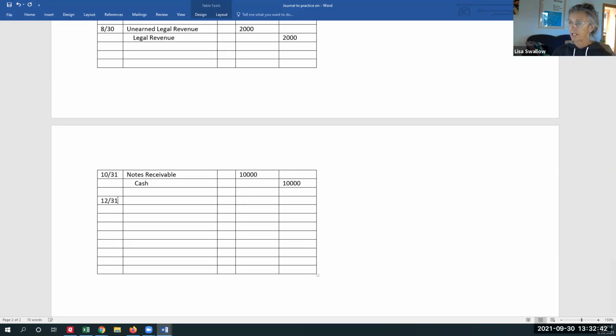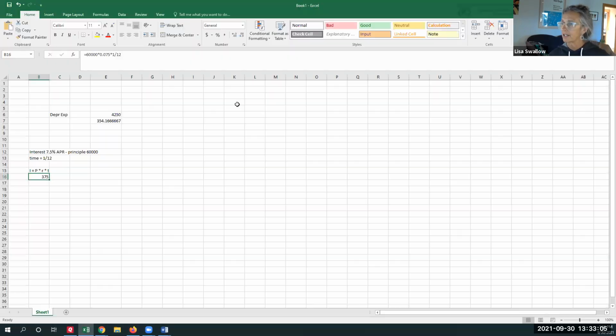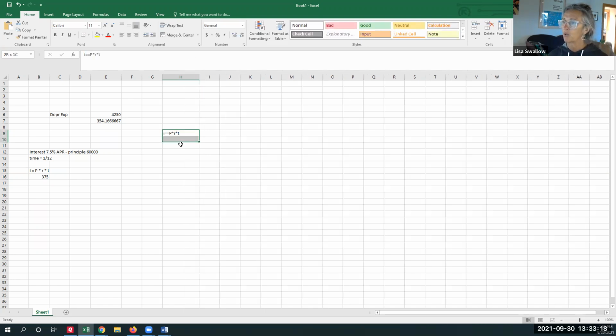Now she goes 2 months down the road. And again, this is not an AJE. And in this journal entry, she needs to accrue revenue. She's earned revenue, but she hasn't got the cash yet. What's the math on this? The math on this is interest equals, I always write this out so I don't forget it, principal times rate times time, where your time is something divided by 12.